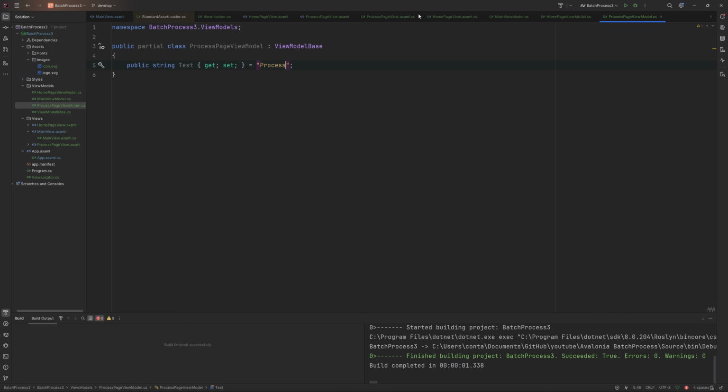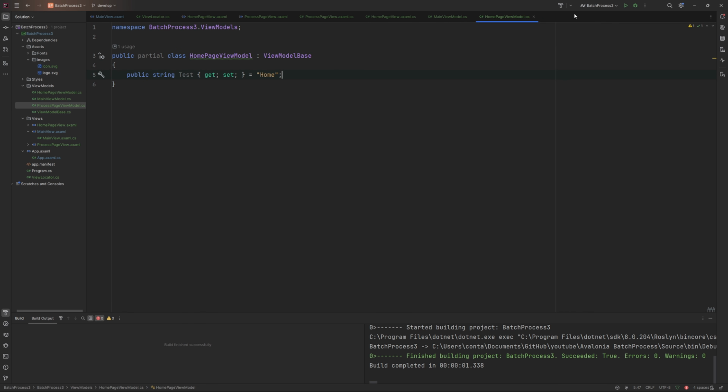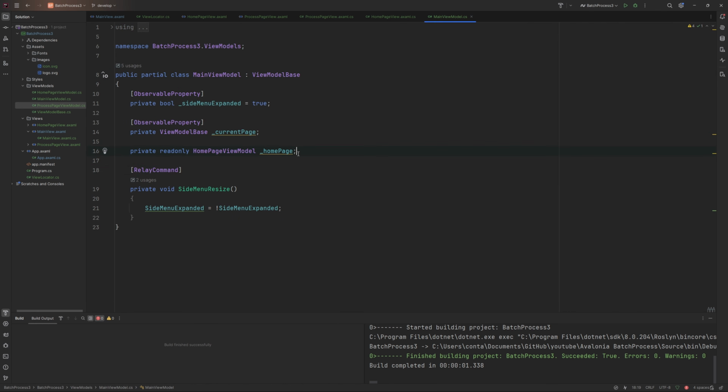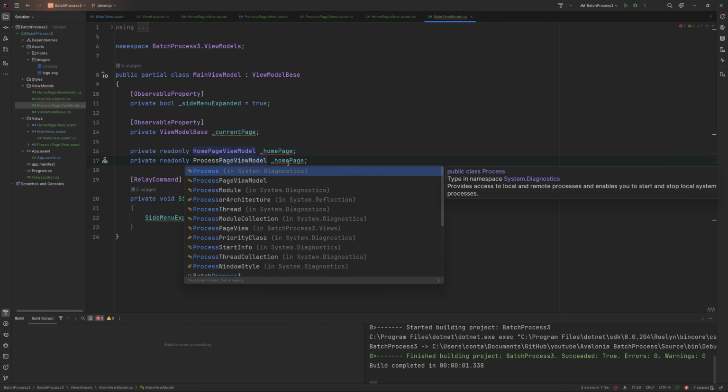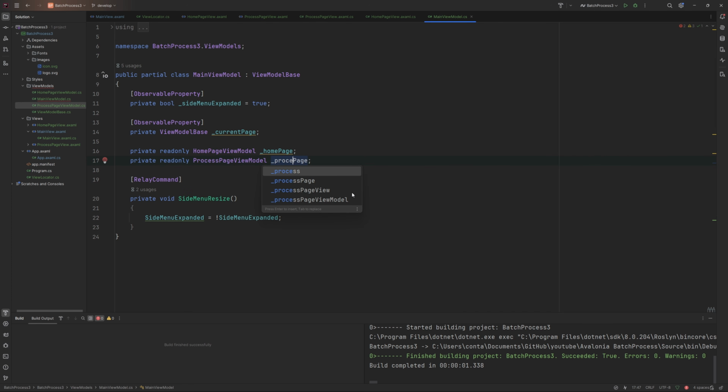Now we could have, instead of a view model base, a page view model base if we ever get to the point where we want some commonality between pages, which we may well do shortly. But for now, that's the view models done. So in here, we can have the home page, we can have the process page, and then you get the idea for the rest. We'll just copy this principle. And for now, again, we don't have dependency injection yet, so we'll just simply new them up. I don't know whether it can do the new. Yes, it can.